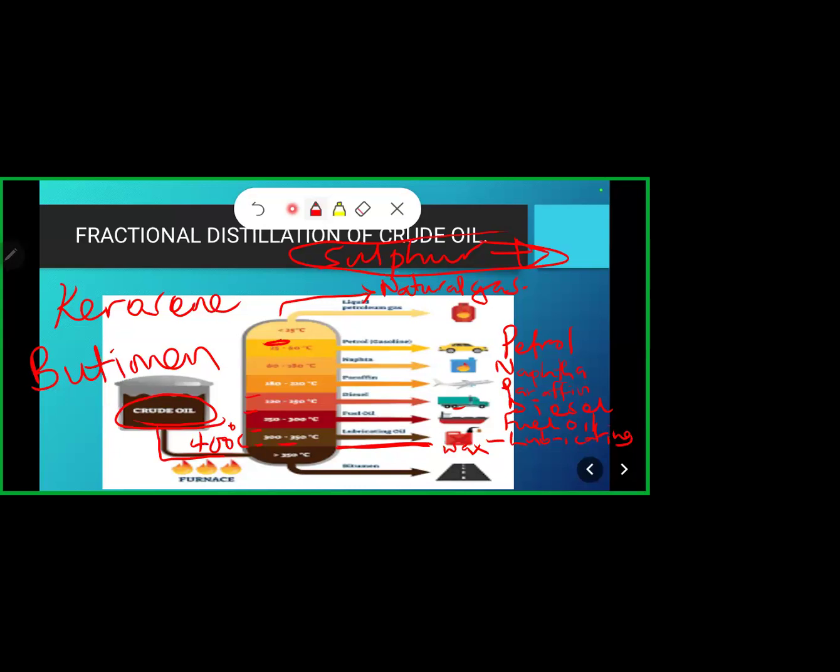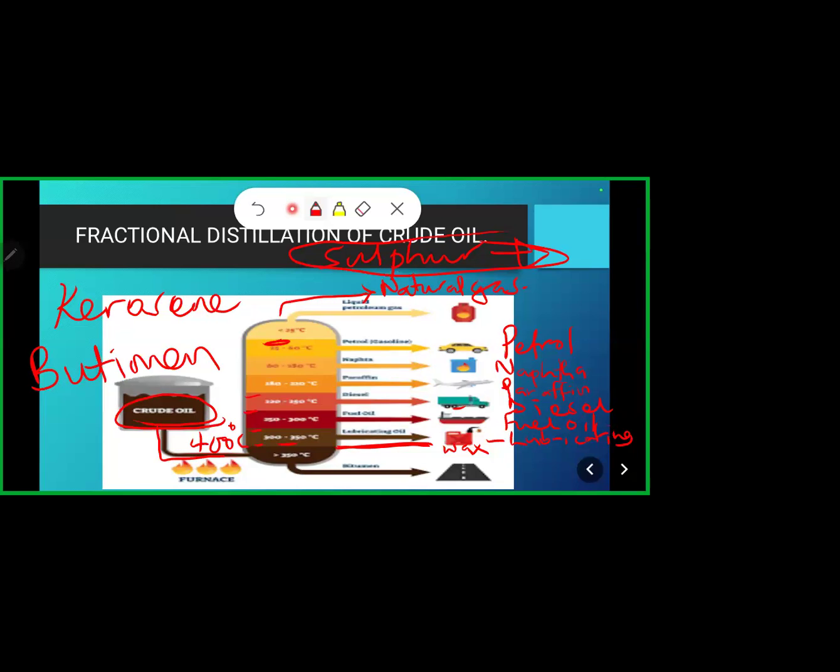Okay, so paraffin, those are the different uses that each one of us has given. There is nothing for me to add. Then diesel. Happy, unmute. Madam, I was saying, diesel is used in diesel engines to generate electricity. Okay, that's good.